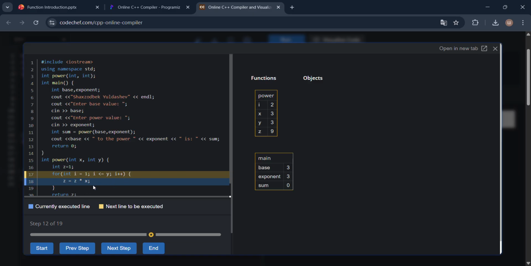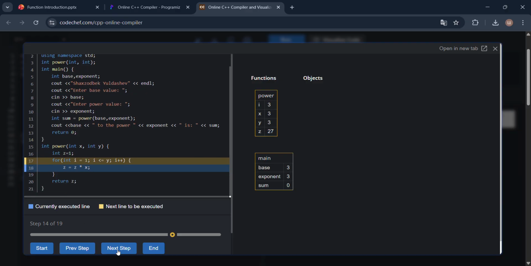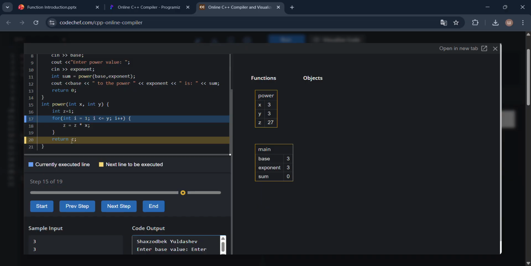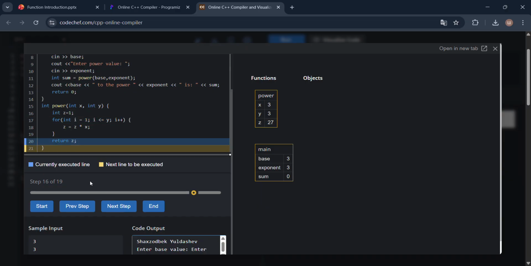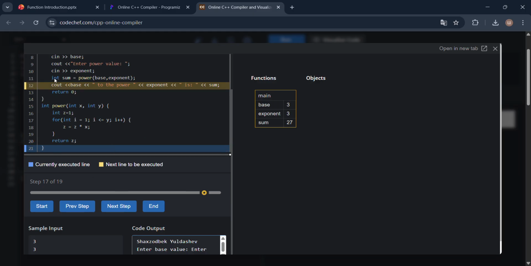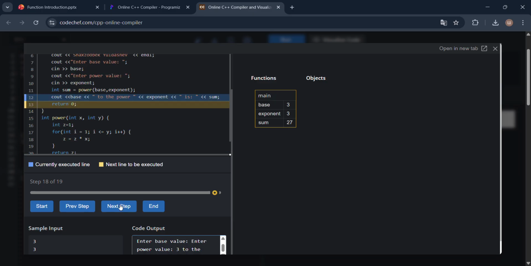And again it will show i equals 3 and z now equals 27. Then the loop ended, it will return z, the function ended, and the sum will be shown. Sum is 27 and return 0. That's it.